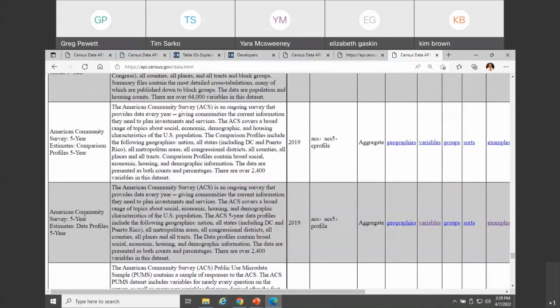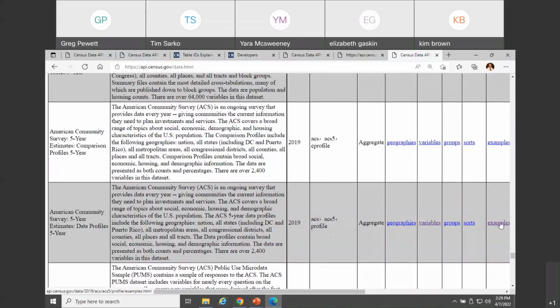But this time, notice I'm going to use the ACS 5-year estimates, because not all counties in California have over 65,000 people. So I have to use the 5-year estimates to see all counties.